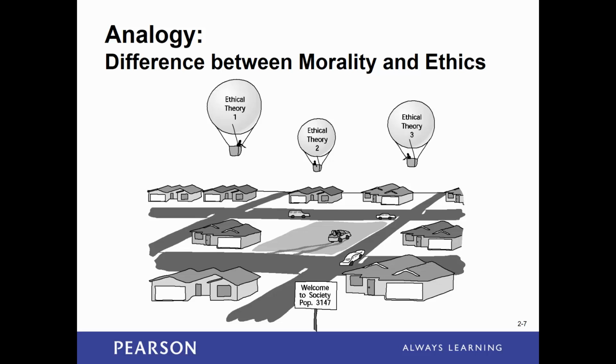Now, if we were to observe this from up high, not necessarily in one of those balloons, we could look at this road system and get a sense, first of all, of whether people are staying on the roads or veering off it. So basically, are people acting morally or are they not? This is one thing we get. Now, above there in the diagram, we have these little balloons, and each of them is labeled ethical theory 1, 2, 3.